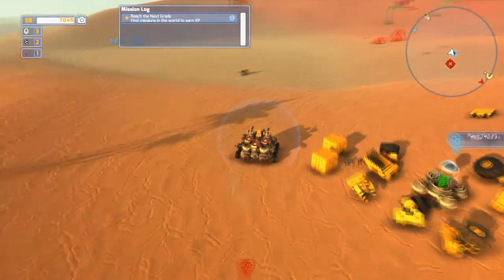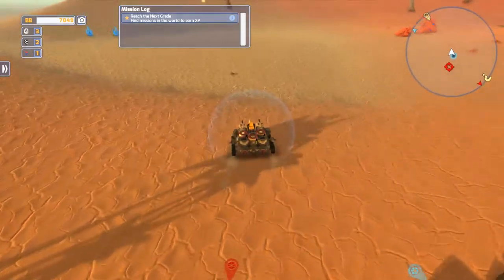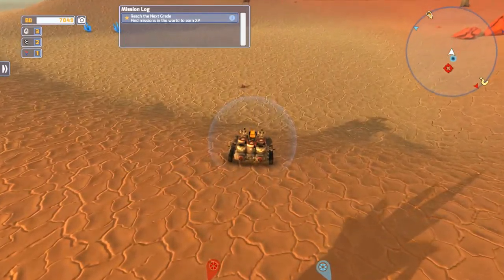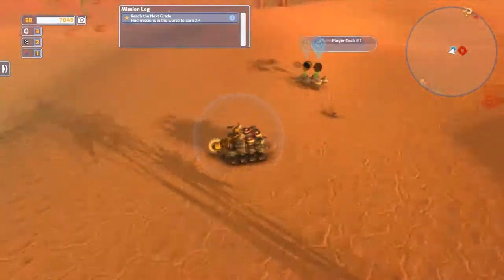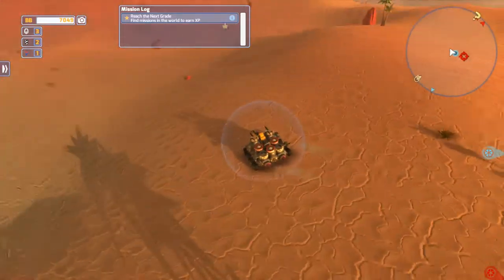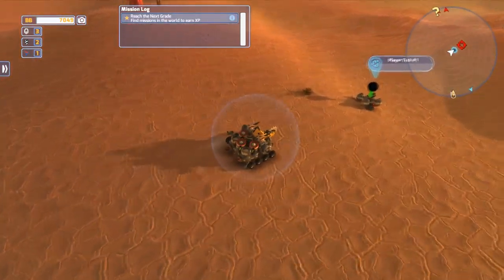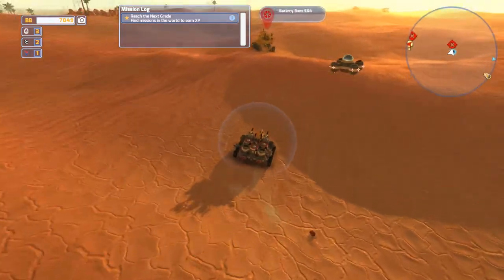No, it aims at their cab, but it aims at where their cab is right now, not where it's going to be. Which is a major issue and means you have to get real right up close in their face if you want to hit something.